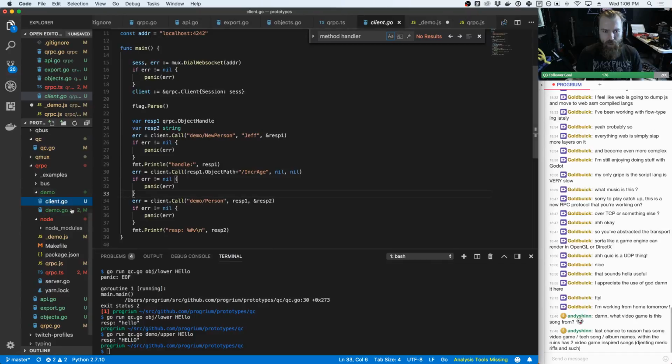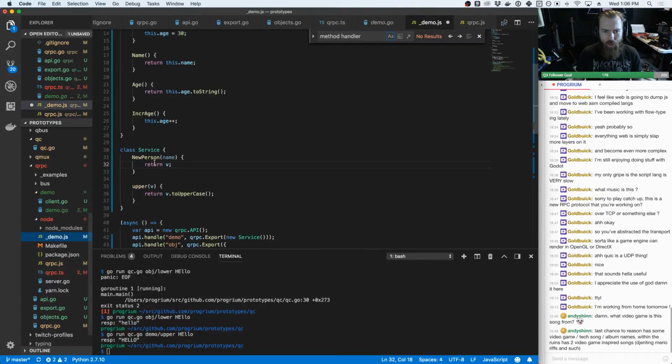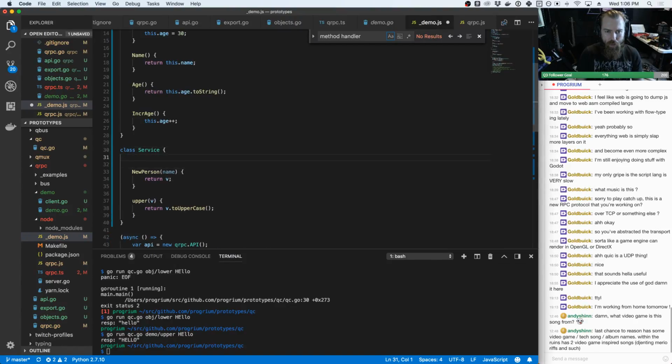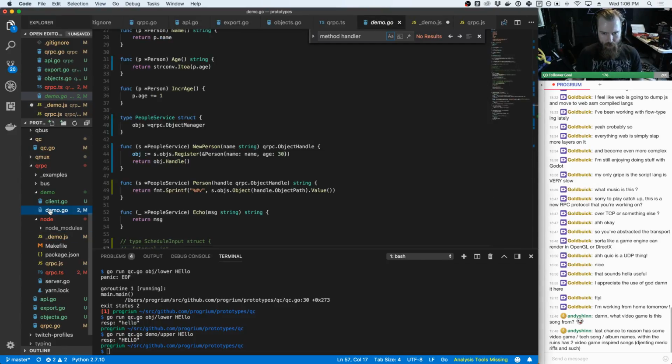Object manager. All right, so now we need to reference some stuff. Create a person, and register them, return a handle. Return the handle.